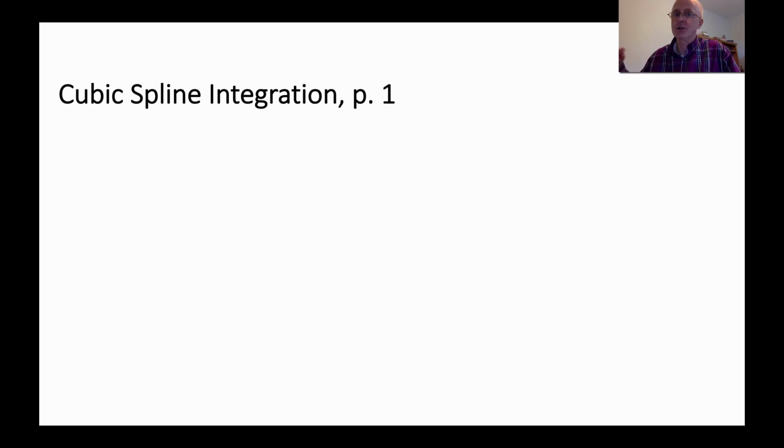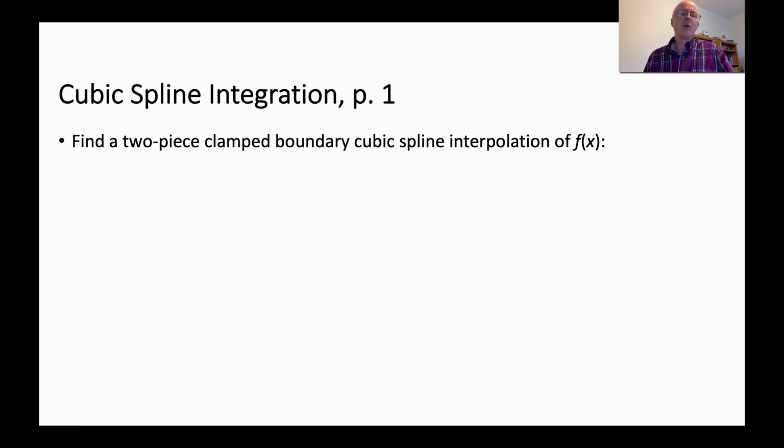For my students, lecture 22 is partially about cubic splines. And Hermite polynomials focus on cubic splines. If you don't know about cubic splines, or for your calculus student, it's still good to learn a little bit here. I'm just going to give you the big picture idea of it. So what we're about to do is find what's called a two-piece clamped boundary cubic interpolation of the original function. Same function, standard normal curve, over the interval from 0 to 1.